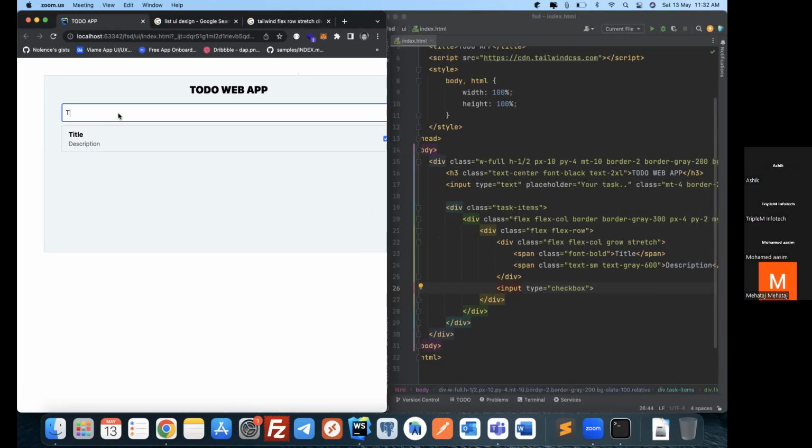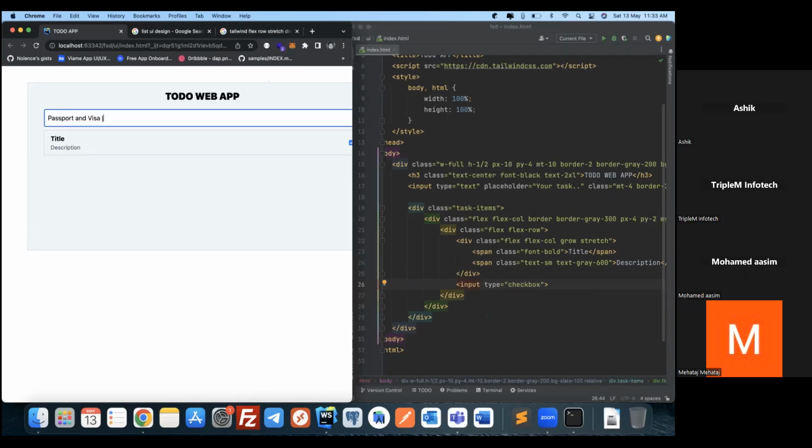All right. So we could say the title is going to be passport and visa, and I'm going to use a pipe symbol here to separate my description and passport. Take passport and a visa and keep it safe in your handbag. So passport and visa is going to be a title, and after this pipe symbol, we have the description. Programmatically, I'm going to split this into two, identify the title and description, and add it to the list. So that is my objective here.